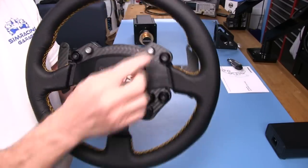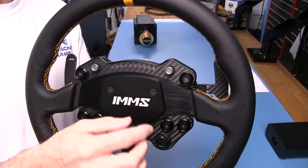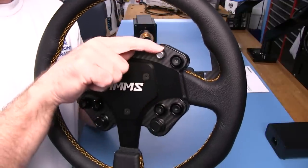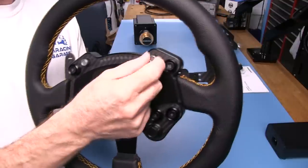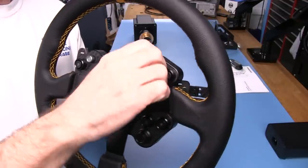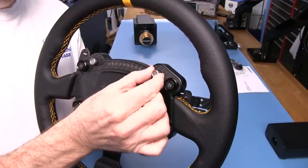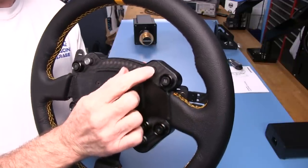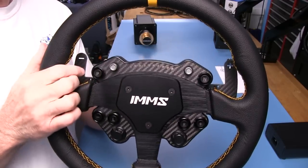The pieces on top, I like this. If you've ever looked at my other reviews, I really love these seven-way switches. They're calling this a four-way, but it's really one up, down, left, right, and then we have an encoder. It feels very good, actually. This encoder is very tactile. Little teeny indentations, but very tactile when you turn it. And we have a push button. And we have an analog slash button piece here.